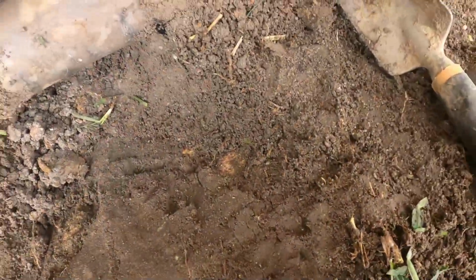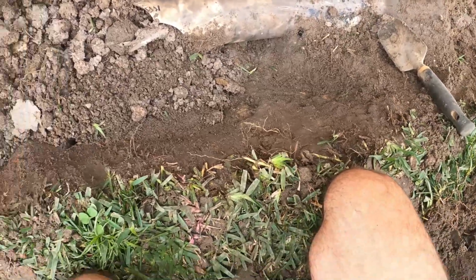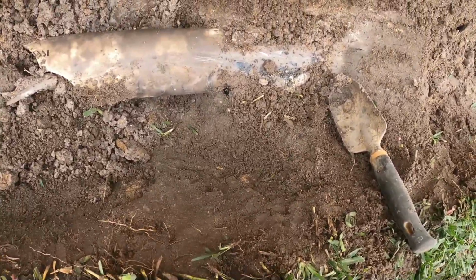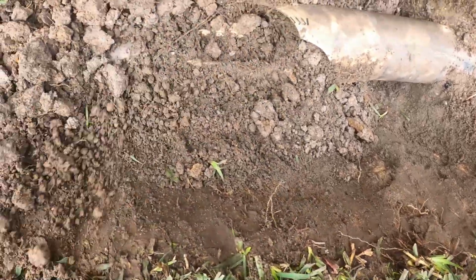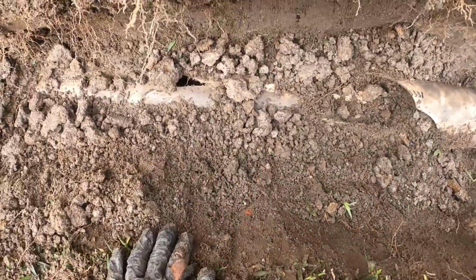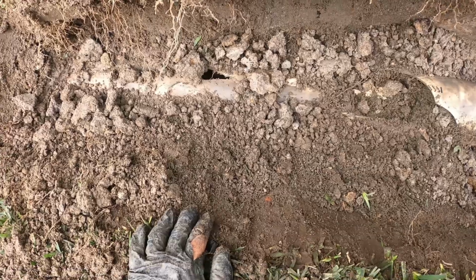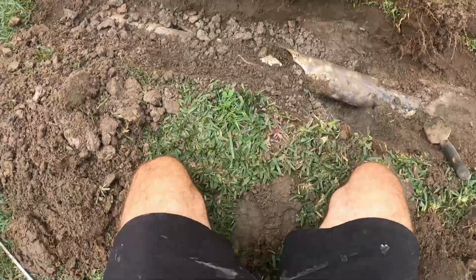So I can feel my hand there, so that's okay. I've got my jetter and camera that's not in the pipe, so that's good. So I'll put a cut through there, and you can see how badly broken this pipe was through here. It was crushed. So when they laid it, you can see the difference in height there. The machine would have just drove over it and just smashed it because there's not much coverage.